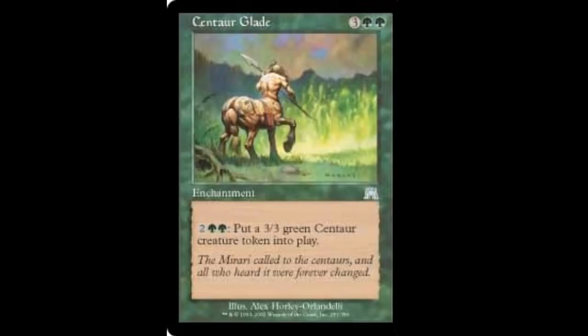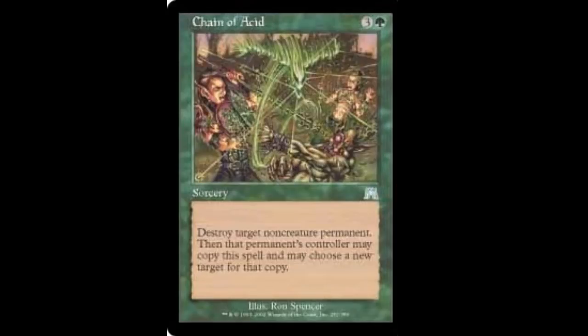Centaur Glade. Now 4 mana, 5 to cast, 4 to use, to get a 3/3 is kind of a lot more understandable. It's a 4 mana activation to pump out 3/3s. It's not terrible, but it is in the color that has the biggest ability to produce mana. So the Glade's a little easier than the Roost to make work.